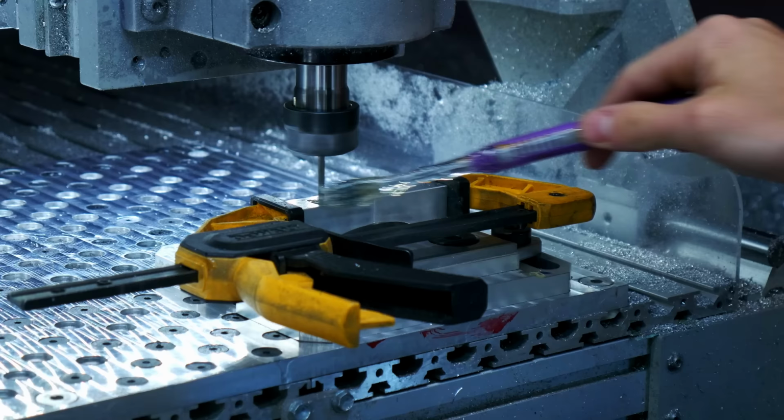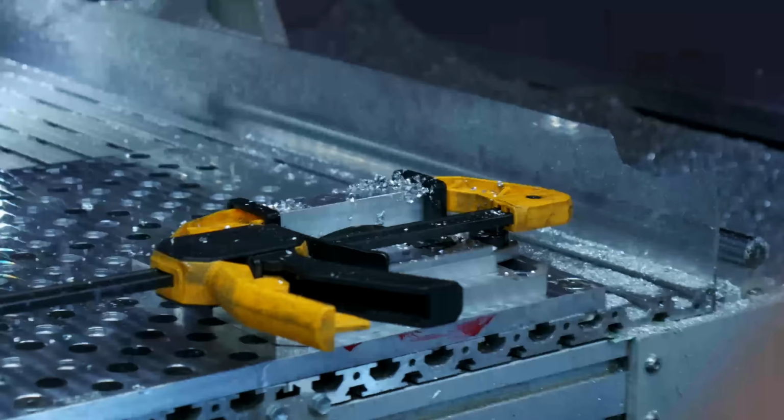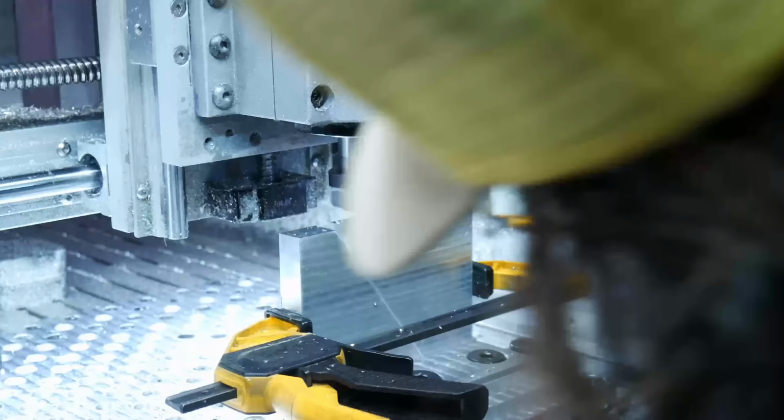So now you'll see this drilling. If you look, you might be able to tell I'm not really going all the way through the parts. I'm just spotting, starting. Sometimes I'll start fairly deep because I want a good pilot, but I don't go all the way through usually. In some cases I do.